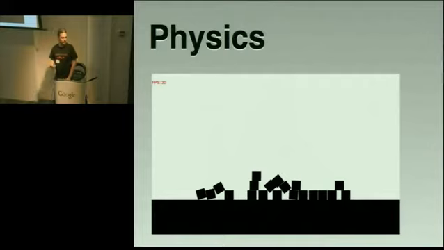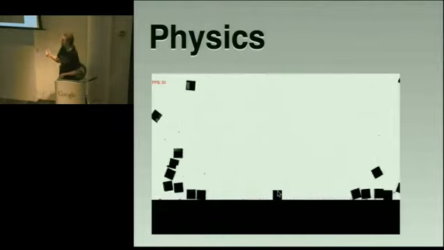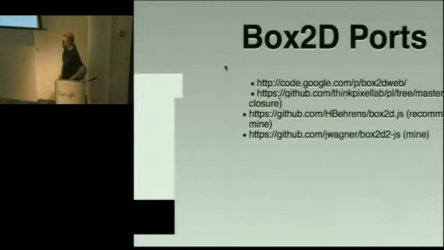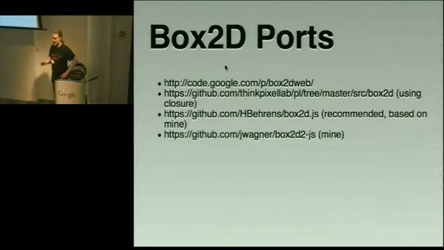A current trend in all games, which probably started with Half-Life 2, is physics and physics engines, or to be more accurate, mechanics that actually work. What you can see here is a port that I did of Box2D, which is the library that powers things like Angry Birds and whatnot. The good thing is that there are a lot of Box2D ports. The problem is that all of them suck. And I think I'm allowed to say that because I wrote at least one of them.